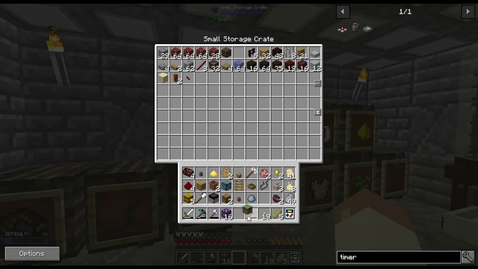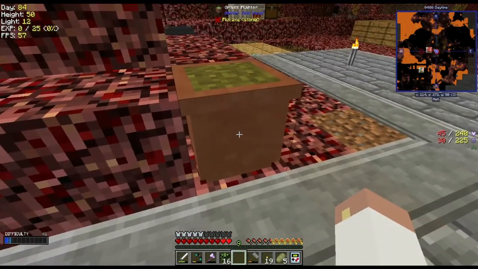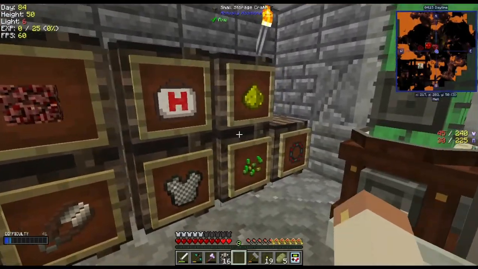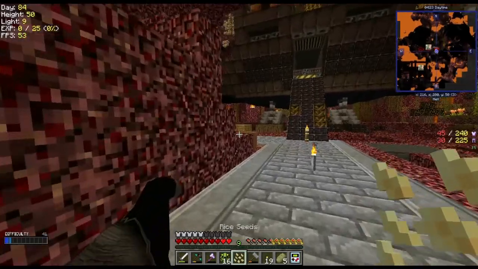Oh, yeah, I don't have a big need for grass. So if I put grass in there, can I take you back out? Doesn't look like it. A grass planter. Now I can plant seeds. So where are my seeds at? Where's a seed I would like to grow? Some industrial hemp. Canola. Rice. I want to start doing this so I can make some more rice bread, because that stuff seems pretty awesome.